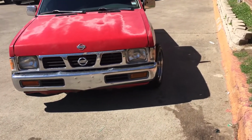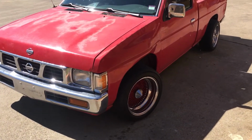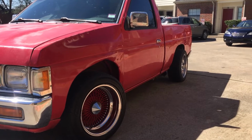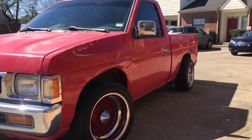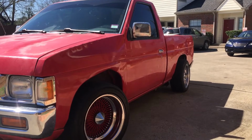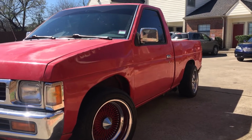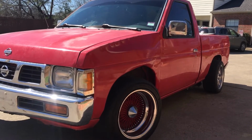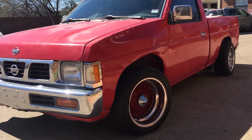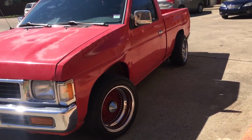The fender on the driver's side is, I guess, the guy before me must have buckled it or something. So I gotta go get a couple new fenders. That fender is buckled pretty bad. And then we got a ding back there in the back of the bed. I'll probably go get me a dent snatcher and snatch it out as much as I can get it. And then I think I'm a wrap this truck. I'm not even gonna worry about the paint or nothing like that. I'm just gonna wrap it. I'm gonna put the new fenders on it. I'm gonna have the front real nice and tight in the back. I'm gonna pull them dings out as much as I could.